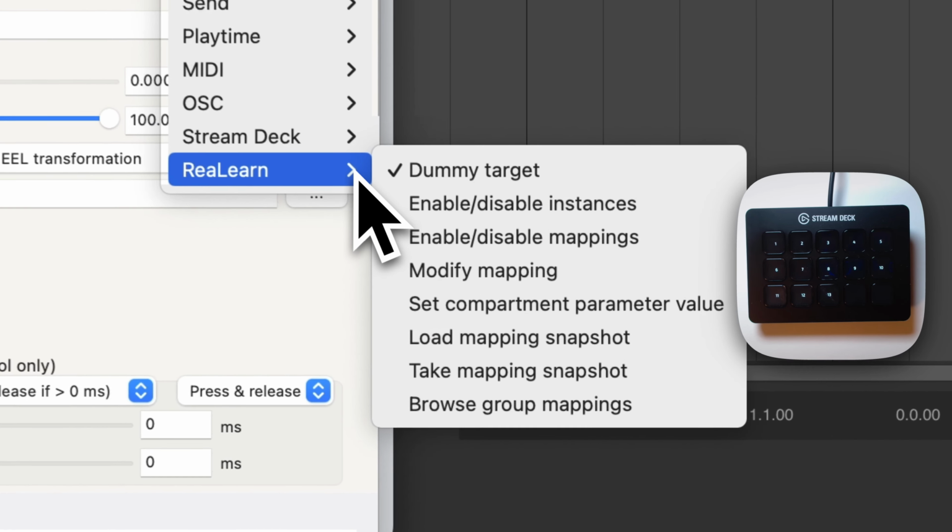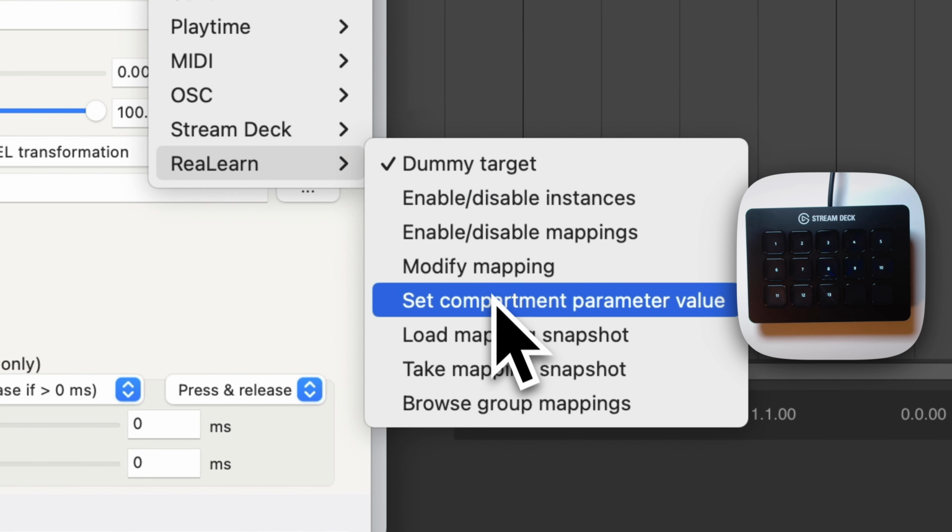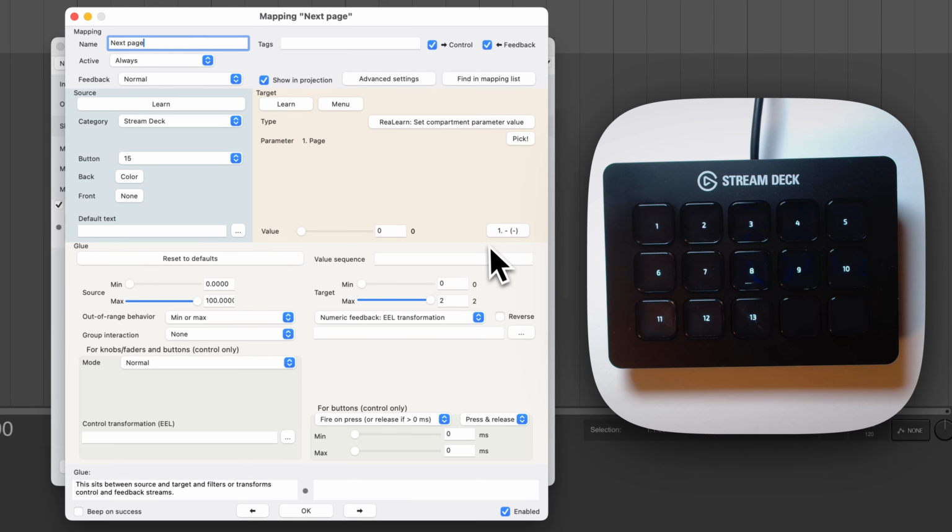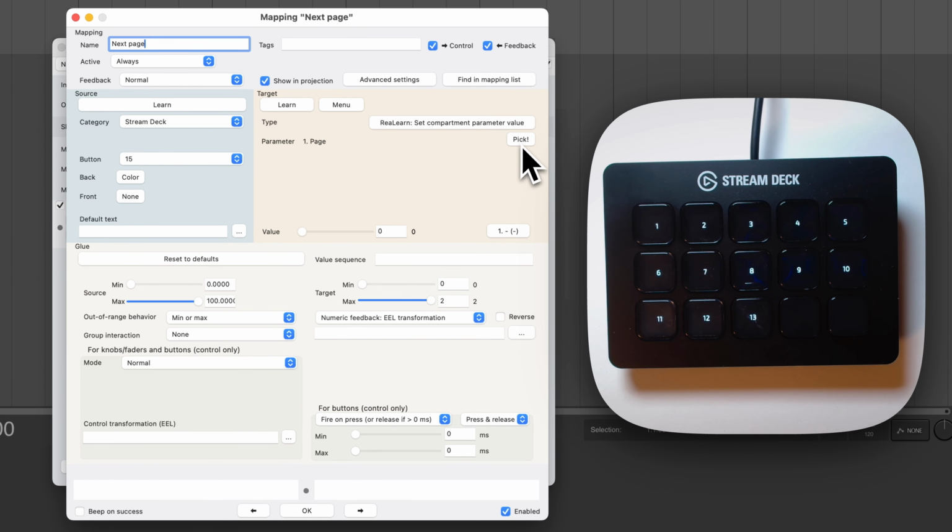As a mapping target, I choose ReaLearn, set compartment parameter value. And I pick the parameter that I want to control. In our case, it's already pre-selected because it's the first parameter. Now I can change the page by using the slider, and as we can see, it finally works.